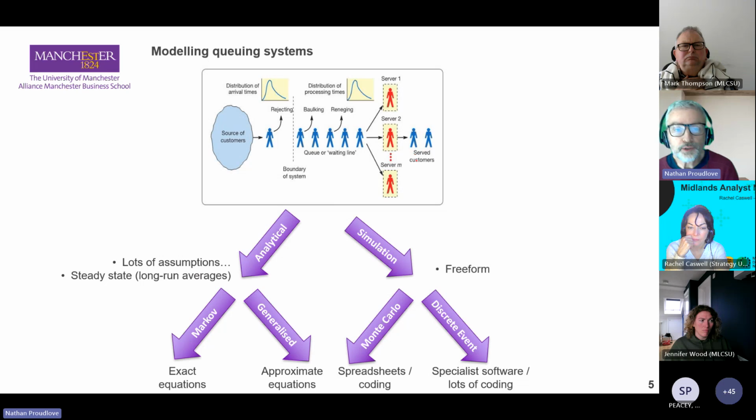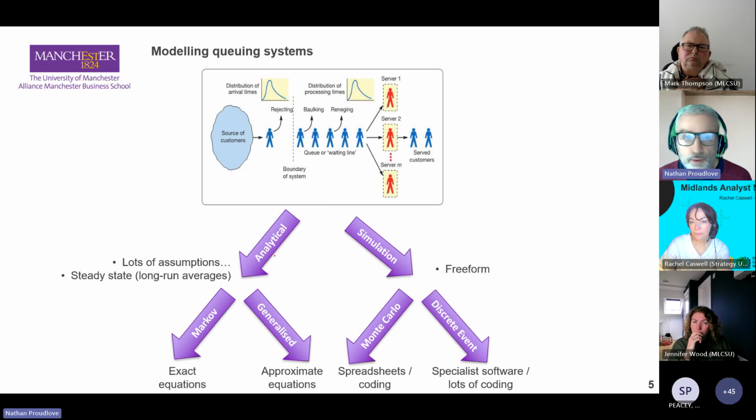So when it comes to actually trying to get some numbers to look at the impact of cause and effect, there's several ways to go with modeling these systems. The quick way that I'm going to focus on today is the analytical, the mathematical way, where you can pick out some sets of equations and feed in some numbers, and that will pop out some answers. But of course, to be able to write down the maths and solve the maths, you need lots and lots of assumptions about what's going on in this system.